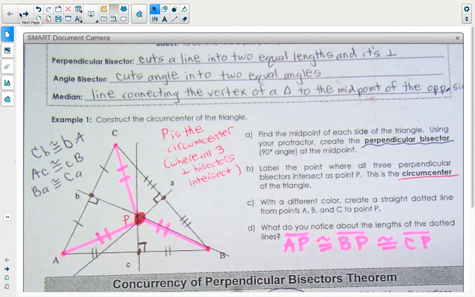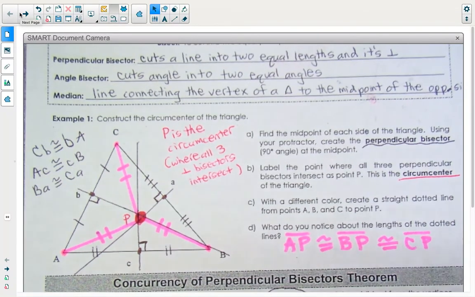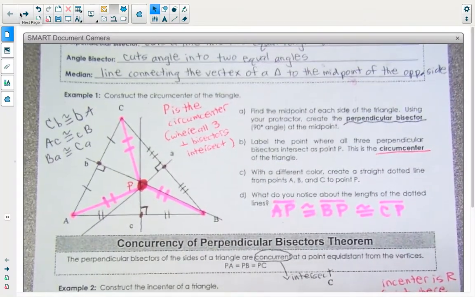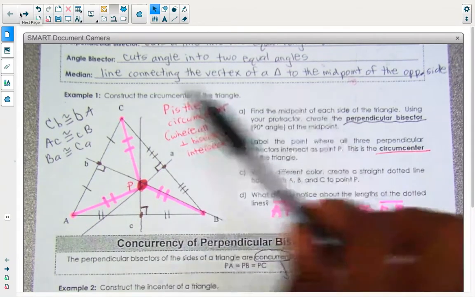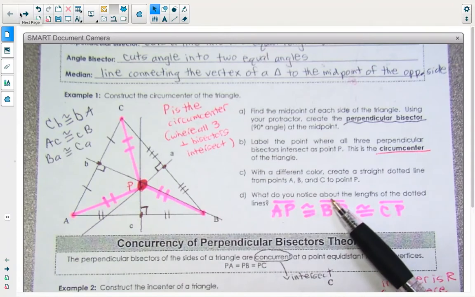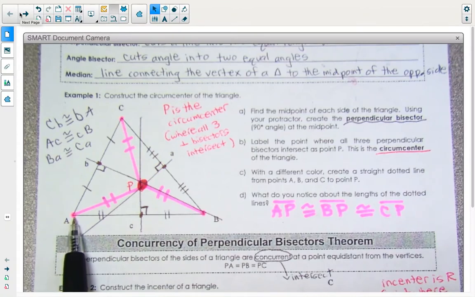And so our theorem that we have here, let me slide up a little bit. This is something that you should write down and put in your notes. The perpendicular bisectors of the sides of a triangle are concurrent, meaning they intersect at a point equidistant from the vertices. Again, the perpendicular bisectors of the sides of a triangle intersect at a point equidistant from the vertices. I know I quickly went over this up here, but if you wanted to investigate on your own, you should notice that they all intersect at the same point, and the following is true. From your vertex to your circumcenter, all of those distances are the same. They are congruent to each other.